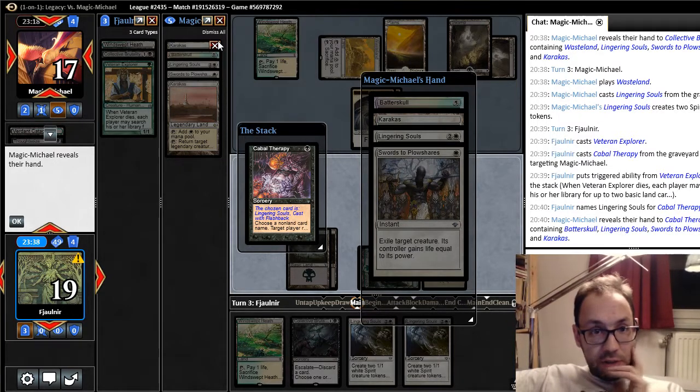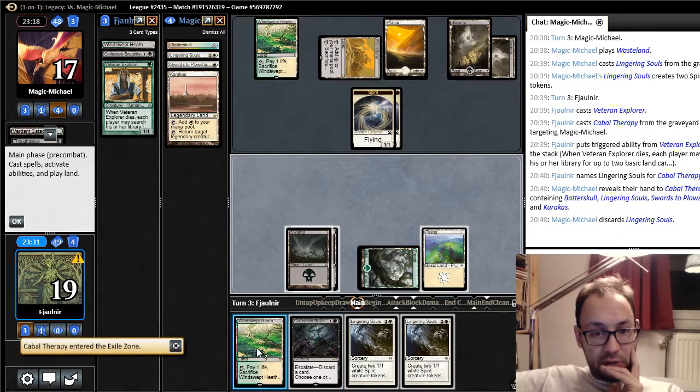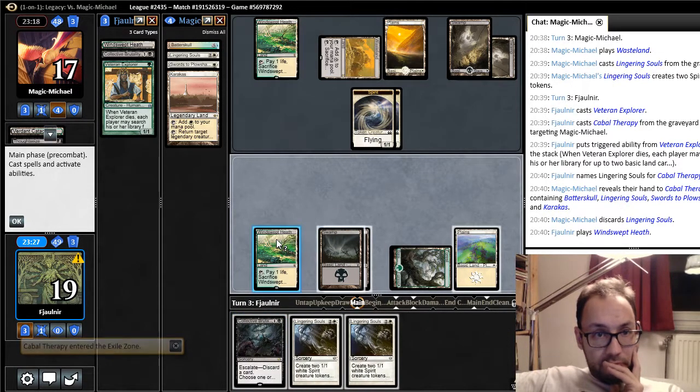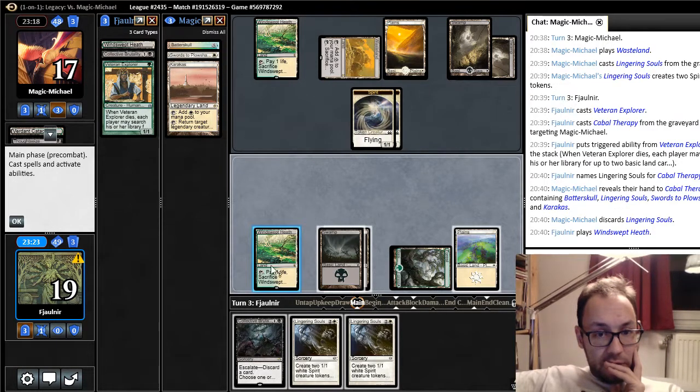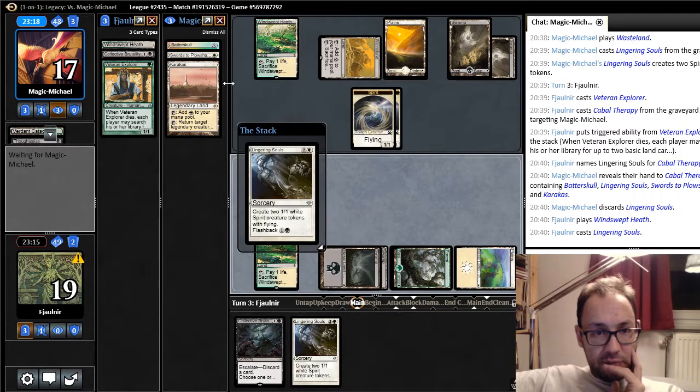Ooh, he has a Batterskull. Oh, that's not bad. Because we can't take it with the Collective Brutality. So I think I go take this. I think I escalate this. I could escalate this and just take the Plow. So I might as well just play this and have one of the creatures Plowed.